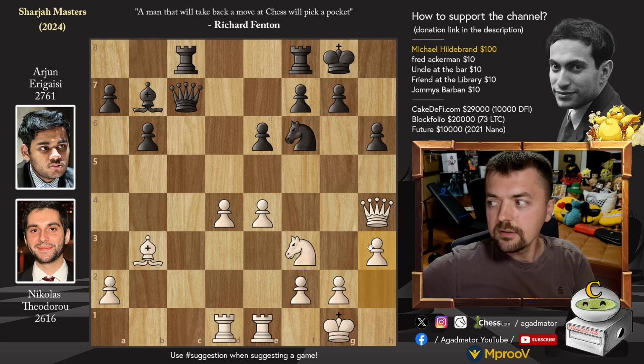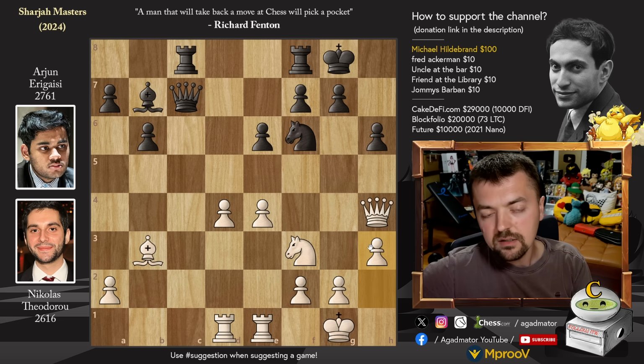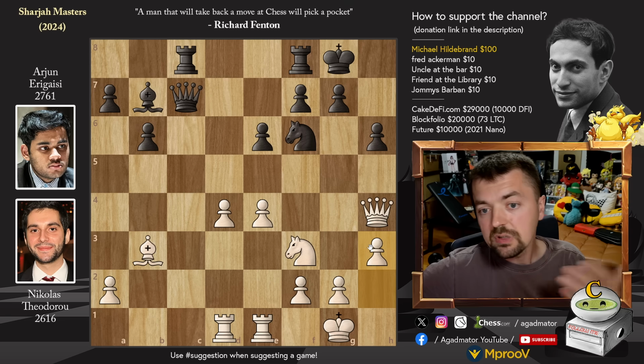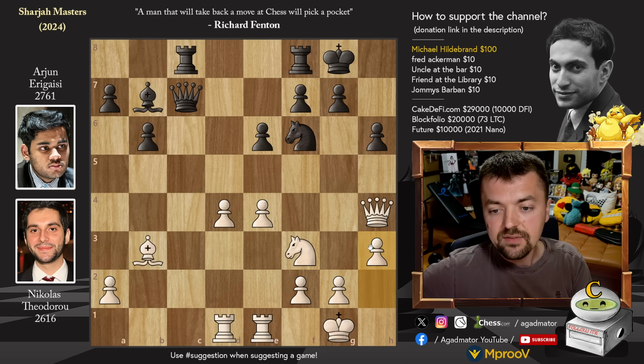So Arjun still has not spent a minute reaching this position. He has an hour and 31 minutes on the clock, and he started with an hour and 30 minutes, so he only gained increment, and Nikolas is already down to 1 hour and 17 minutes. So let's see what happens.